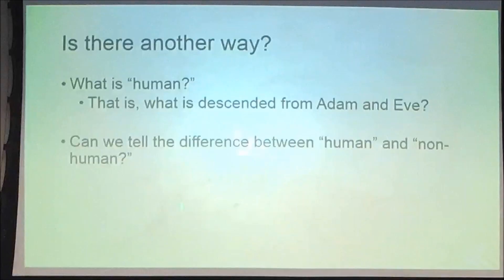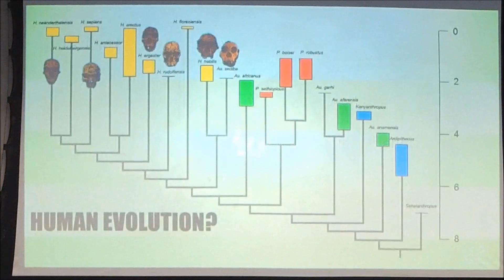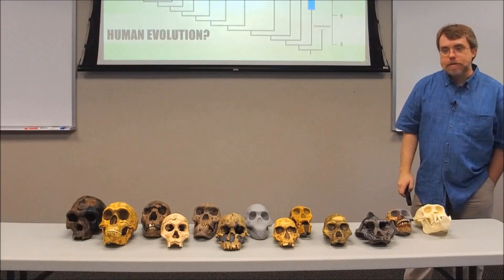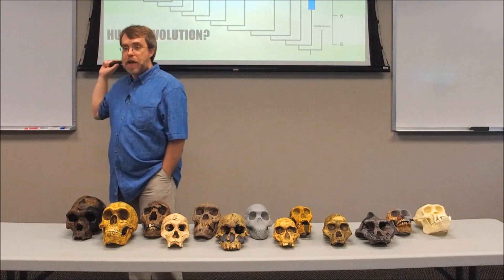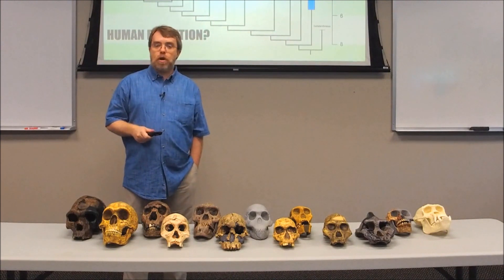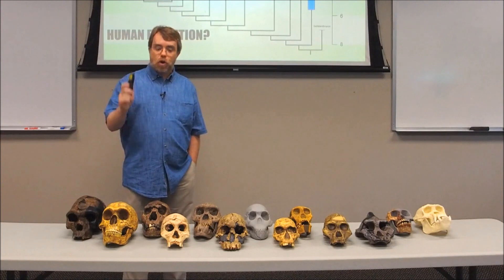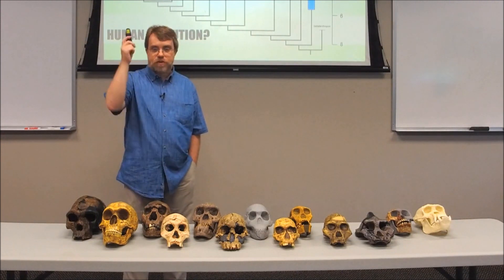So how do we tell the difference between human and non-human? Well, the methodology that I've developed looks at similarities and differences among the fossils. I begin with the characters used to make this evolutionary tree right here. This one. And I summarize those characteristics. And I should say there are hundreds of them that went into this diagram. And more than 400, I'm pretty sure. And they're all mostly craniodental. They're from the skull and the teeth.